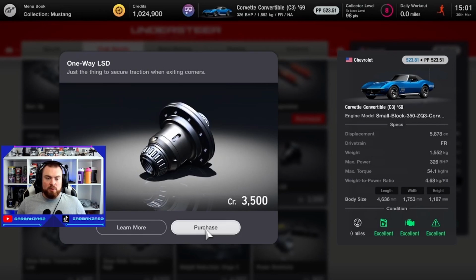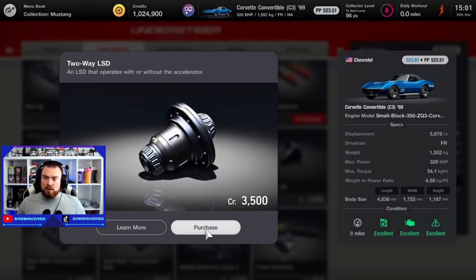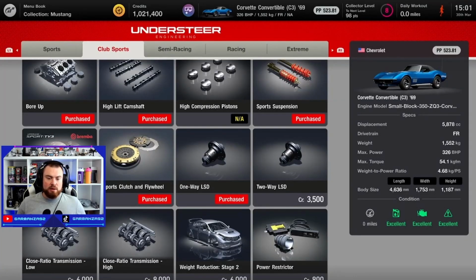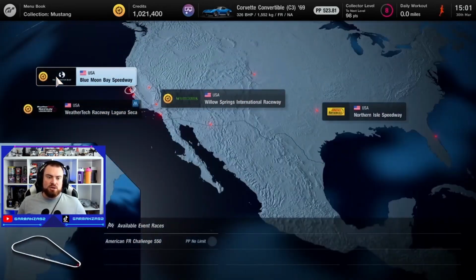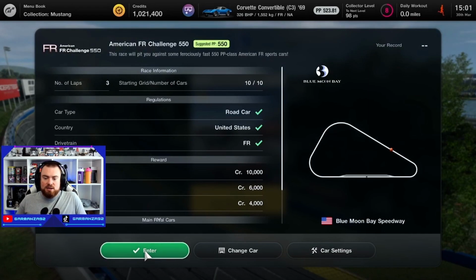That'll do it by 0.30. So secure traction. What's 2-way? So it's the same. Operates with or without the accelerator. Let's buy one of them for exiting corners. Hopefully that makes it a little bit easier. So, performance points are now 523.81. That's not 530, but let's just see how it goes. So, let's jump straight out.